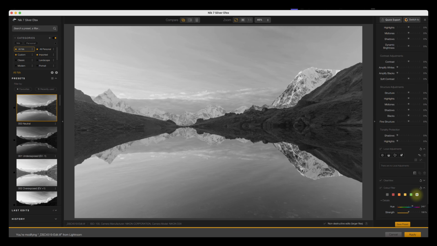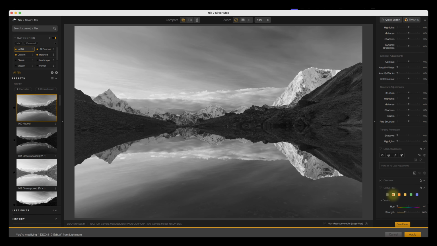If we use a blue filter, you're going to see that all of those blue tones are lightened. We reduce contrast because we're letting more of those blue tones through. However, if I use a red filter or any of the warmer colored filters, be they yellow, orange, or indeed red, that is blocking a good chunk of that blue light, creating more contrast.